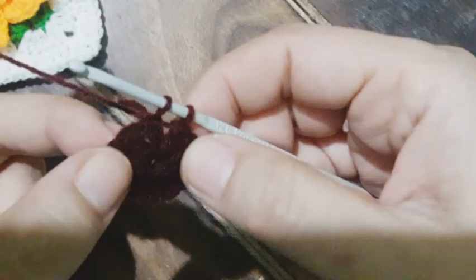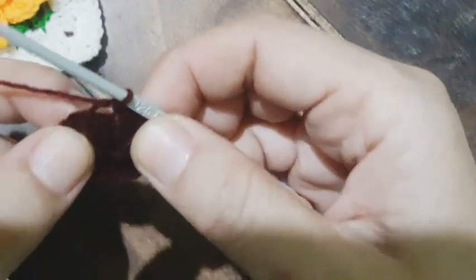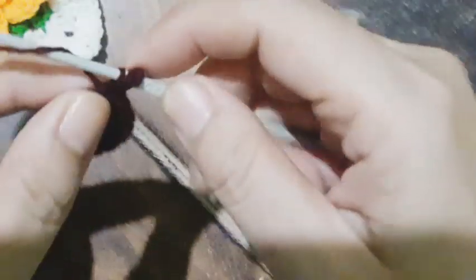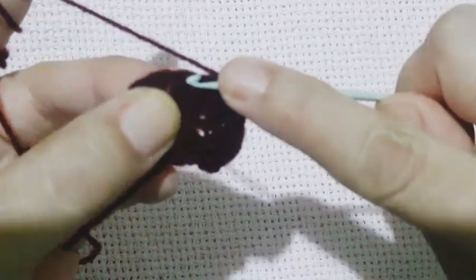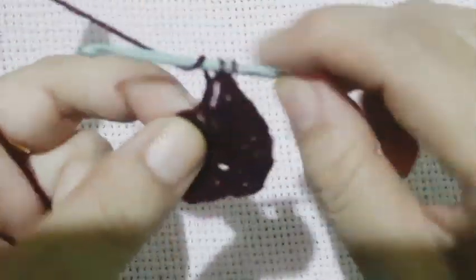So my 12 double crochets are done. So I slip stitch into the very first chain of three, the topmost chain, and then I am going to chain three again. This is the start of the second round, and into the very same chain space I make another double crochet. And now I move on to the next chain space where I am going to work two double crochet. That means in each of the chain spaces we are going to work two double crochets, so we are going to have 24 double crochets at the end of this particular round.